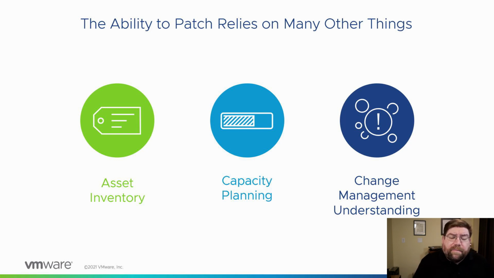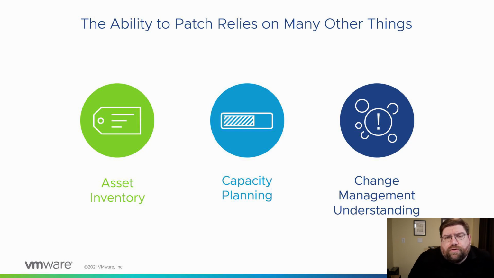Capacity planning, we mentioned this before. If you don't have capacity to use risk mitigation tools like vMotion to move workloads around, then you're not going to be able to patch. Or when you do patch the infrastructure, you're going to have a tough time of it. You're going to have service issues. You're going to have lag and swapping, things like that. That's not good.